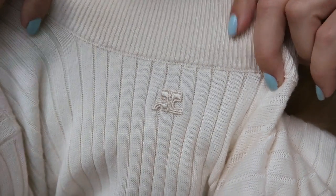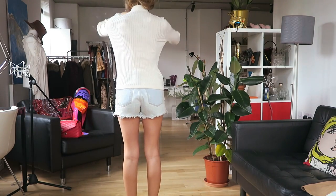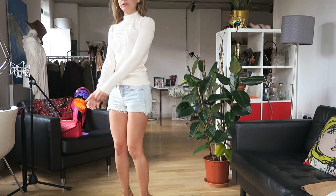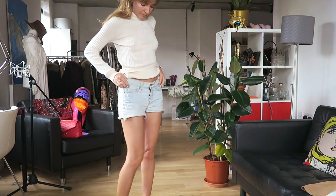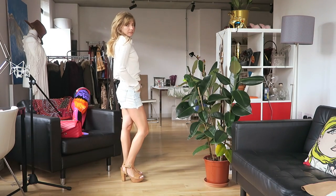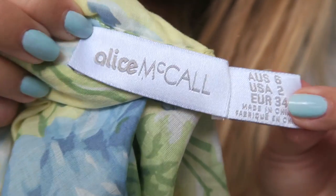I'm really into the tropical thing at the moment. This is a sweater by Koresh — I was so excited to find it because it's one of my favorite brands. It's kind of a cult brand from the 60s; it's what Audrey Hepburn always used to wear. I love it. It's the perfect off-white cream color, fits gorgeously, the price was incredible. I love that it's ribbed and it's cashmere — people probably weren't buying it because it's summer.